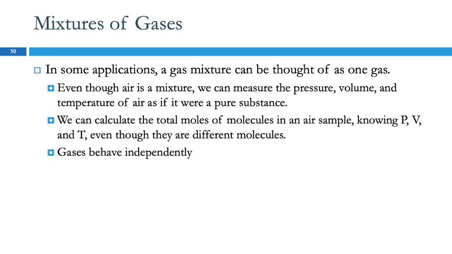The gases within the mixture behave independently. So say we've got a box of air. The nitrogen in that sample is going to behave as if it were the only gas in the box. It's going to fill the whole space and exert a pressure on the walls. The oxygen is going to act as if it's the only gas. And this is because gas particles are very far away from each other and they don't interact with each other. So they act as if they're the only thing in there.